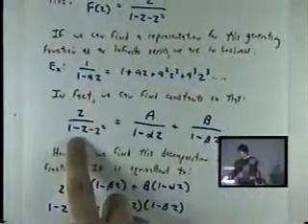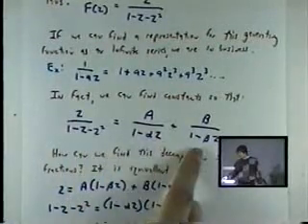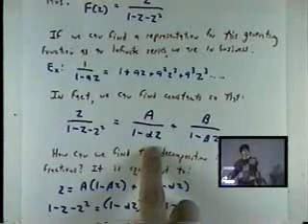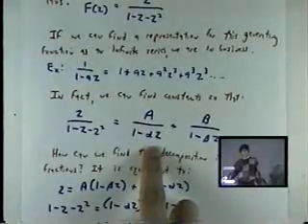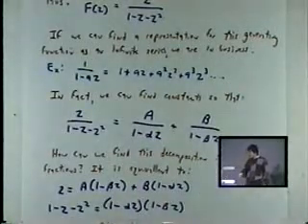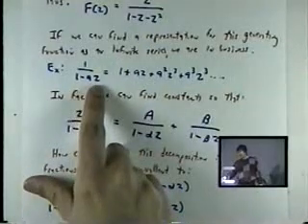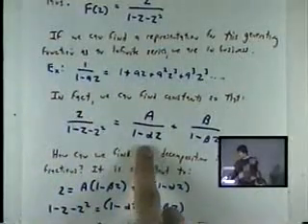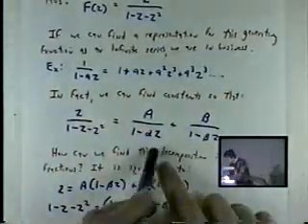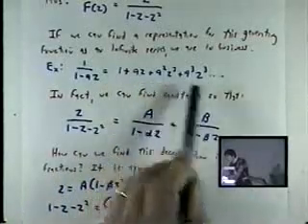I claim that I could write this thing as this plus this, for constants there and constants there. Correct? Do you believe that? Okay. What good is that? Well, I know that if I have something of the form 1 over 1 minus alpha z, that part can be expanded, it becomes 1 plus alpha z plus alpha squared z squared, dot dot dot.